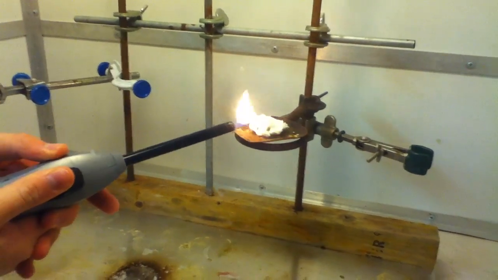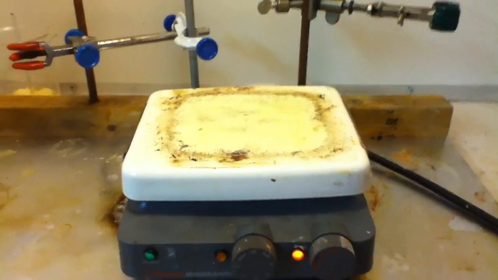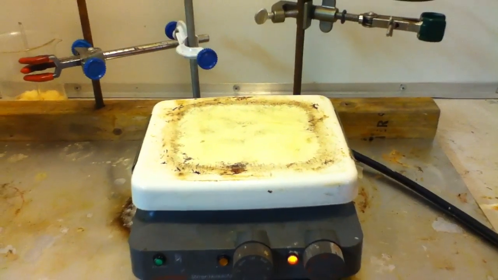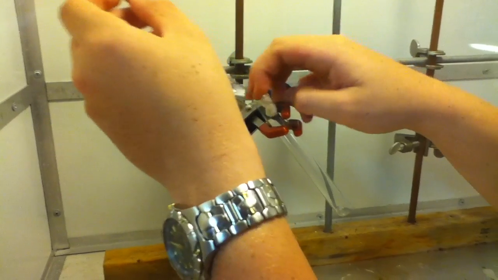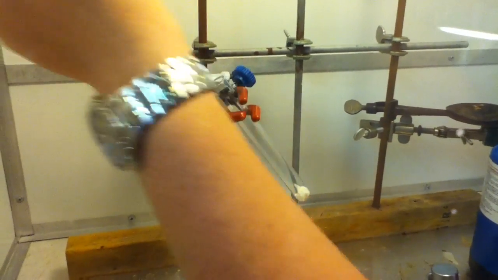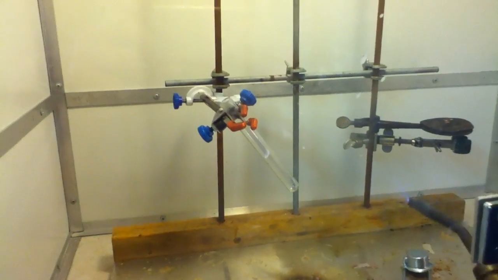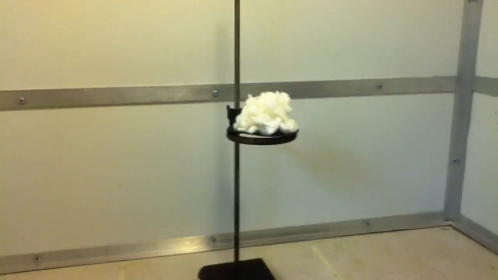When nitrocellulose is ignited, it leaves almost no residue. Nitrocellulose has a very low auto-ignition point, which means it doesn't need a flame or spark to ignite it, just heat. One of the combustion products of nitrocellulose is the brown nitrogen dioxide gas, which is very toxic. And now for the big finale.